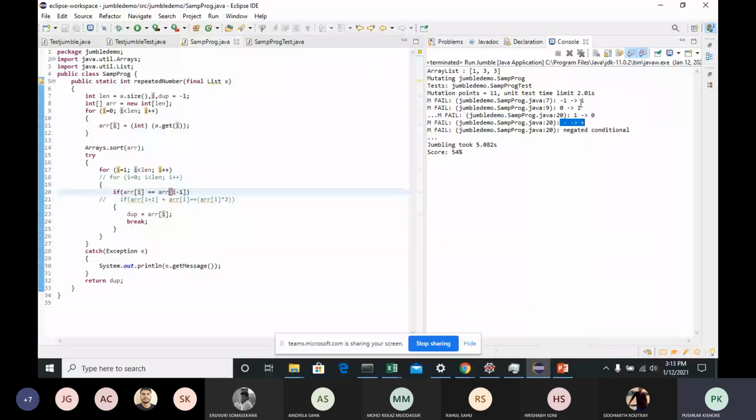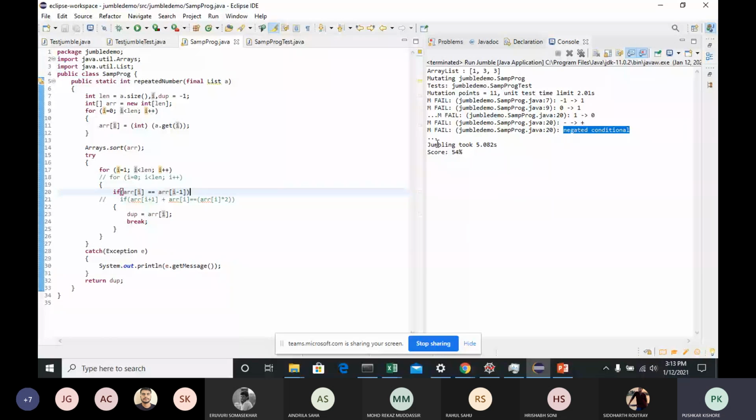And the last mutation failure is the negative conditional. It means you are checking for equal to, and it's changing the condition. It's like checking that array I is not equal to array I-1. So it is checking whether two consecutive elements are dissimilar or not. You are checking for the similarity, but it is also checking for the negative conditional.